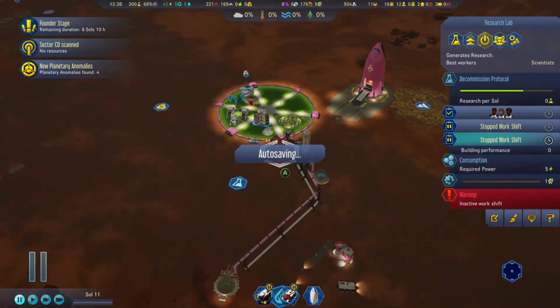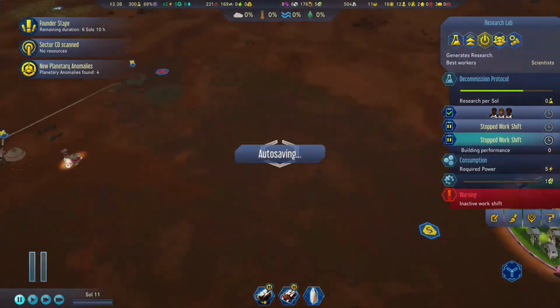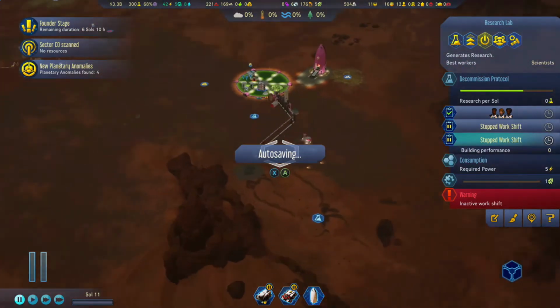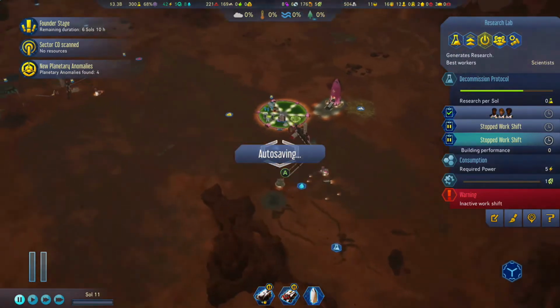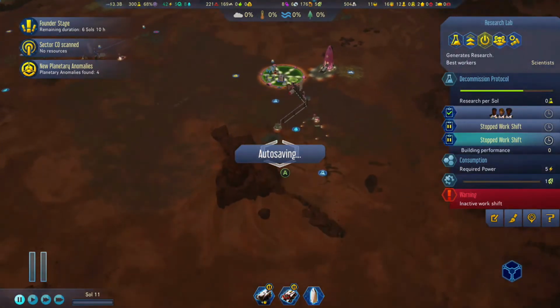All right, and it's now auto-saving. Sometimes that takes a while to do. So I can't click on anything, but I can move around. So we're going to have to turn these back on now that everything over here is built. We've got a better situation for water. We still have some Stirling generators, so we can improve the power. But we should start thinking about other ways to improve power.